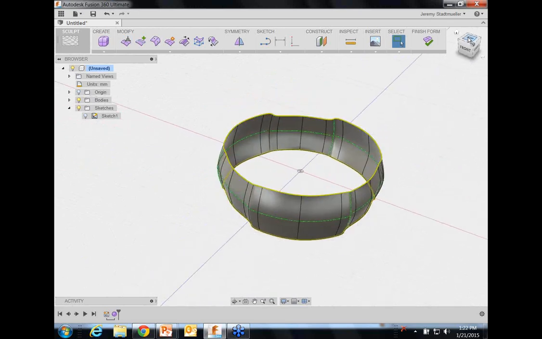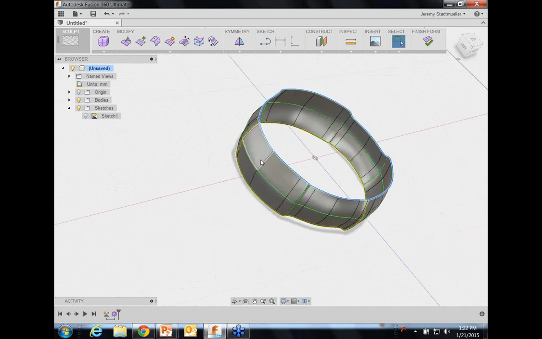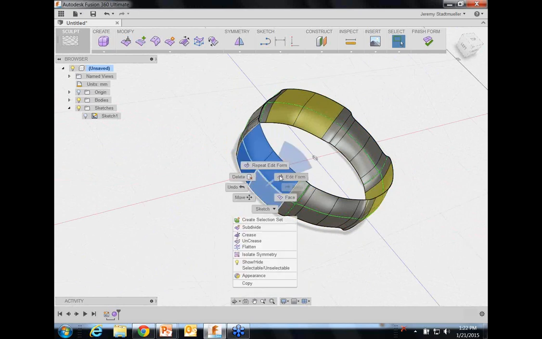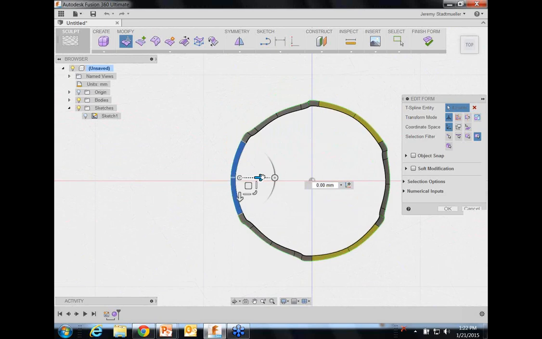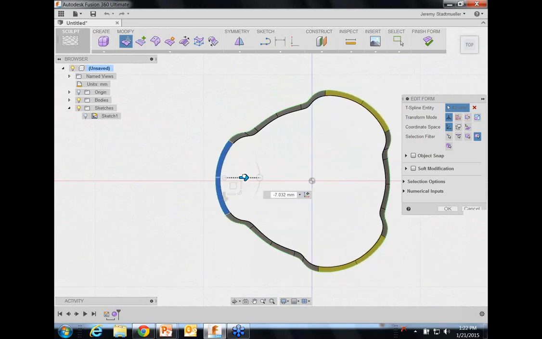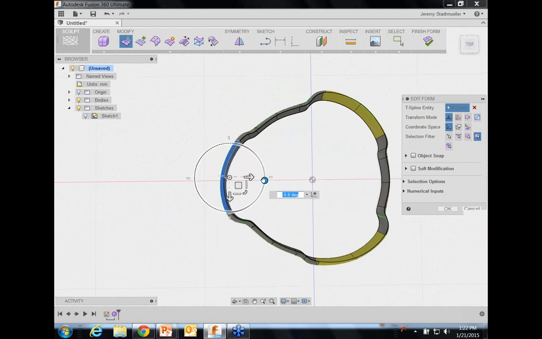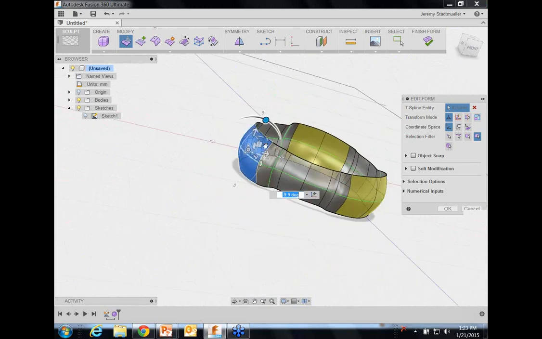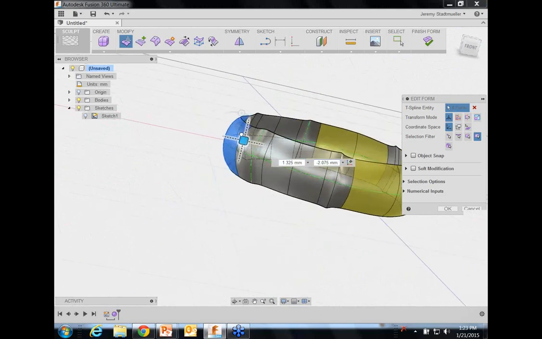Now, let's take a look at a little bit more of those tools just so you get an idea. What these are is subdivisional modeling. If you're not familiar with it, these are subdivided faces in each one. I can take, say, for example, this face, I hit the control key, I can select multiple. When I hit edit form, I got all sorts of options. So if I look at the top, I can drag it in a direction. Hey, how about that? And everything's updating. I can rotate this way, or I could come and rotate that way, different options. I could slide it in an XY direction.